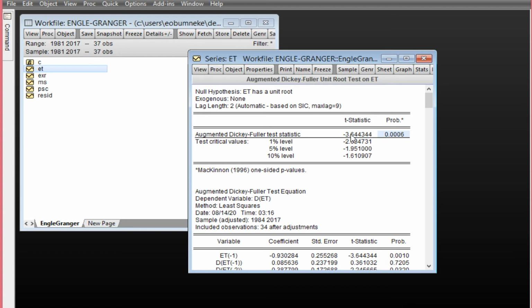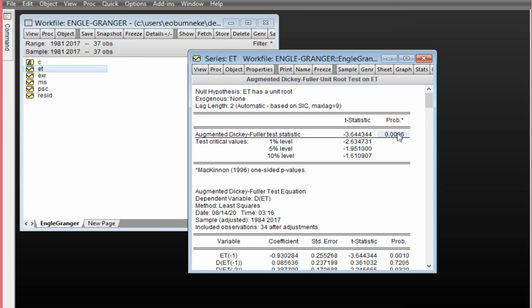And also, if you look at the ADF test statistic value here, in absolute terms, you discover that it is greater than the critical value at least at the 5% level of significance, if you are using 5% to compare. As you can see, the value here in absolute terms is greater than even the 1%, 5%, and 10% critical values. But at least using the 5% level of significance, it is greater than the 5% level here. What it simply means is that our error term, which is the residual generated from the static OLS here, is stationary at levels. It means that it is integrated at order 0.